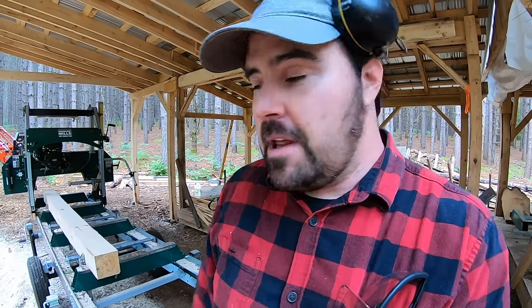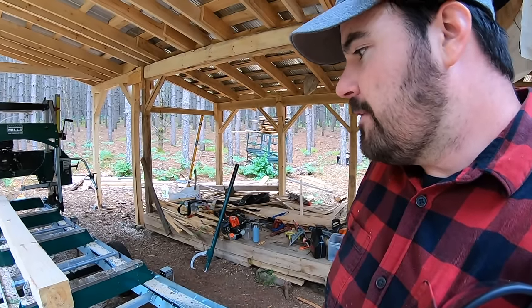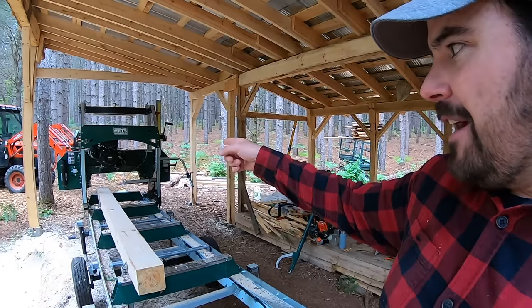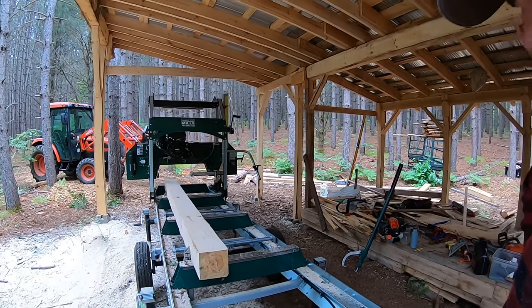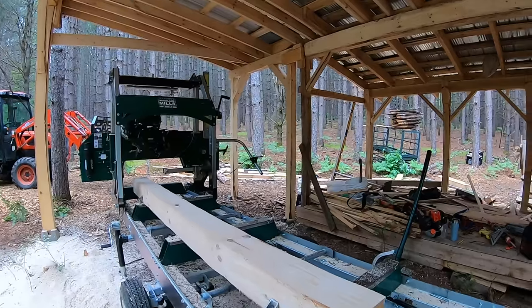How you get rid of that, in my experience, is put on a brand new, or at least a brand newly sharpened blade. And so we're going to switch out this blade here. I know that's been well used and it's been overused. So we're going to get a sharp blade on there and you guys will be able to see the difference.